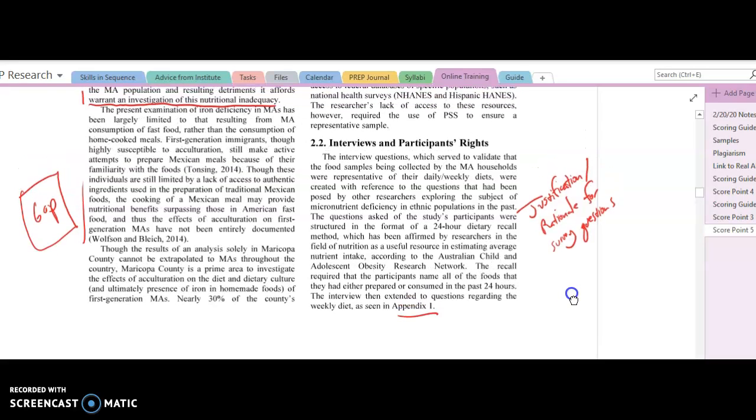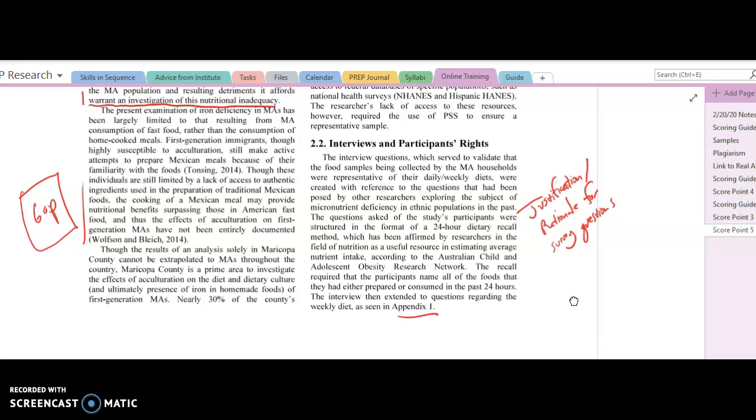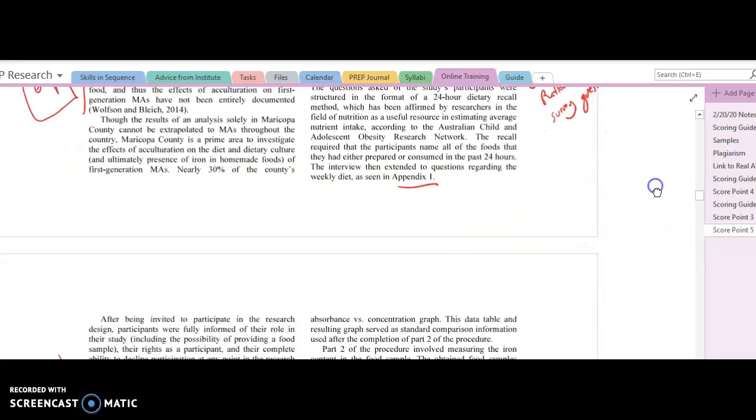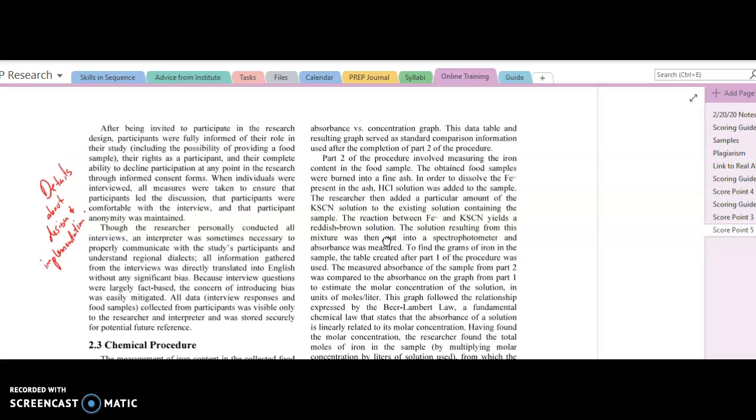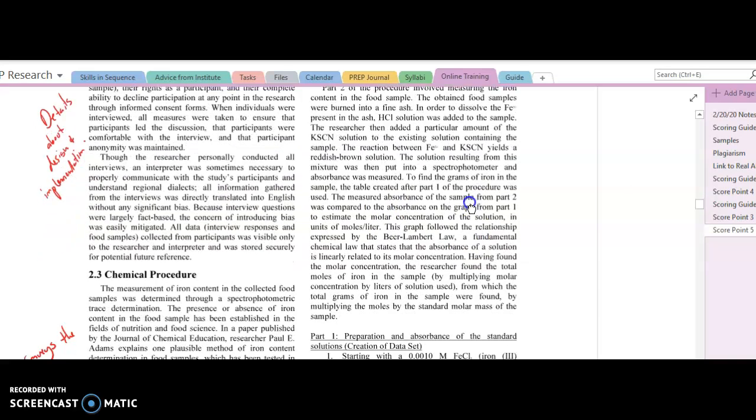So this student is telling me that he or she has really done their research into not only this topic, but what is the best way to do research on this topic. Showing me that, hey, I learned how to do studies correctly by looking at other successful and validated studies. Moving on, you get more details here about the design and implementation of everything.